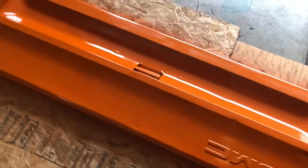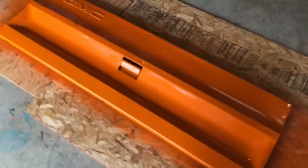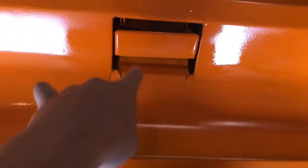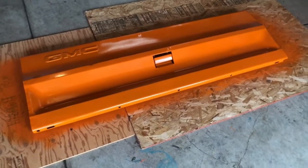But I think it came out really clean already, and this is from spray paint. Didn't take it to a shop, obviously you guys saw, but I'm impressed with the quality of the paint. Pretty even distribution. I think it looks really good. Other than things that I don't have any effect on, like how it was broken there and there, and like little dents that happen to show up everywhere. But I think this is gonna make for a really cool bench. Let me know what you guys think.